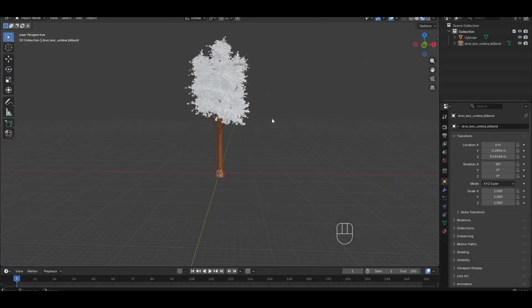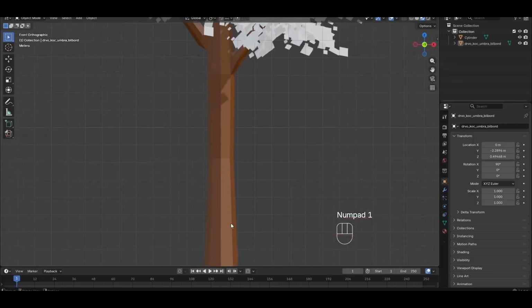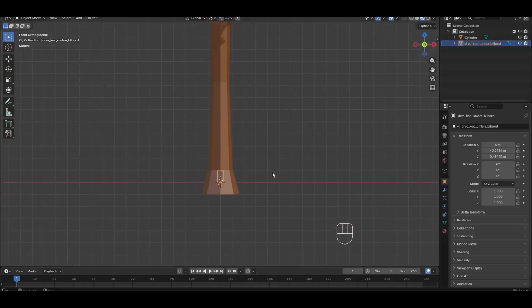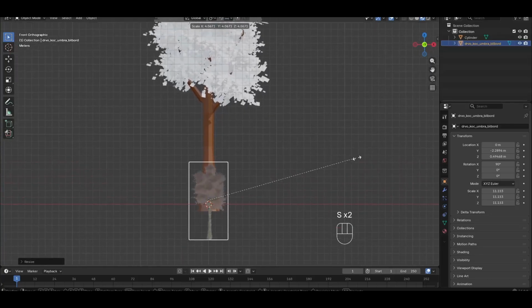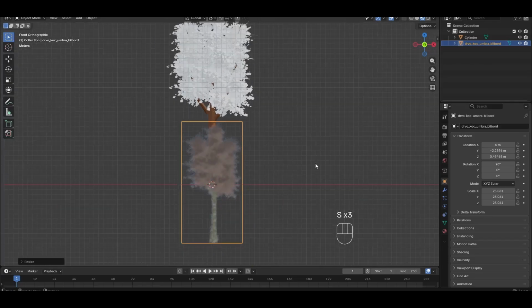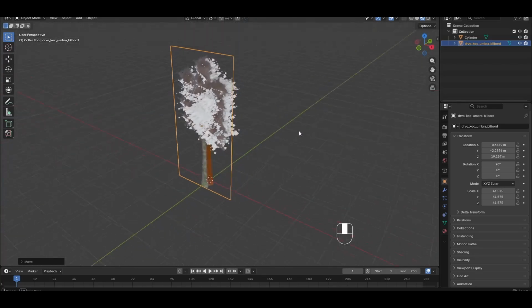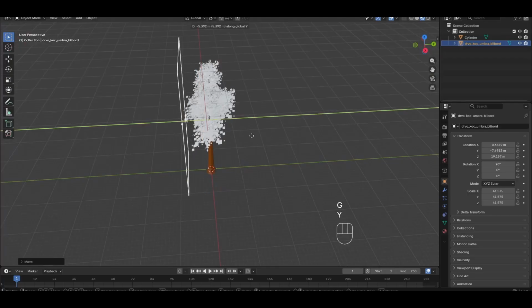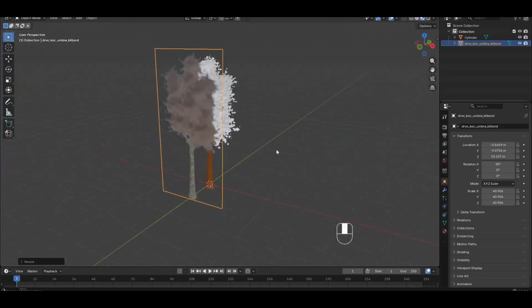And now I have a model of my trees, and I will hit 1 and put this photo in front of the model. I will click on it, I will just click S and resize it until it's the same size as these trees. I will move it in front more. Okay, I think this is good enough.